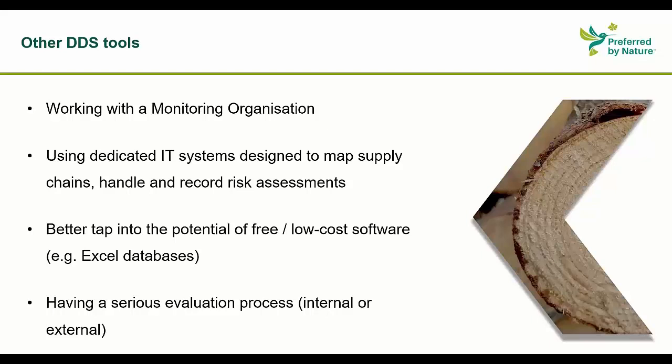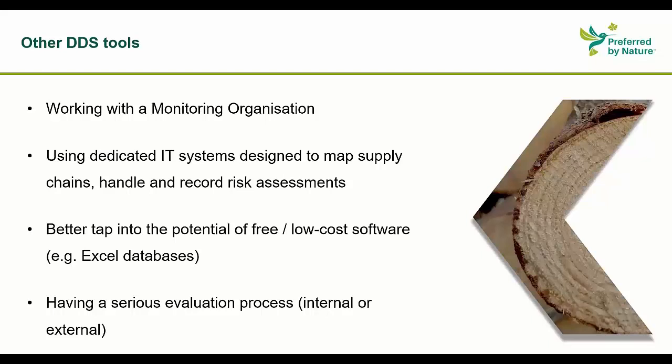Okay. Other tools we can use to assess the risk of our supply chains: maybe you may work with a monitoring organization such as Preferred by Nature or Conlenio or others, that will provide you their tools, their guidelines, and they will be more or less the middleman between you and the competent authority when trying to provide information. Just for your information, of course, Preferred by Nature is a monitoring organization, and the legal substandard and the associated toolkit are the tools that we use.